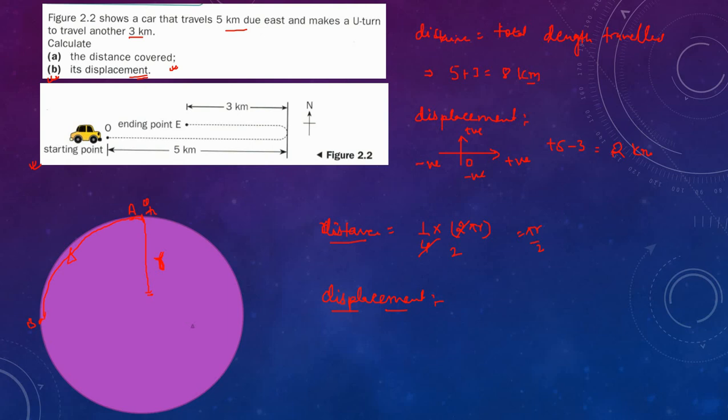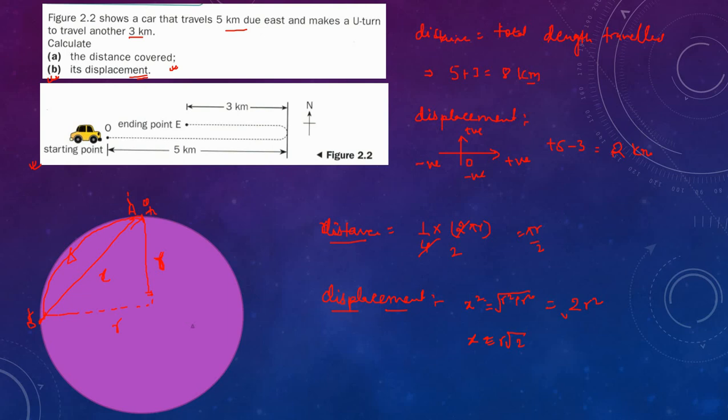So this is your final position, this is the initial position. So how to get that? You connect this part, make a triangle and figure out what is the shortest this part. So now, x square will be your r square plus r square, so it will be your 2r square. So basically x will be r root 2.